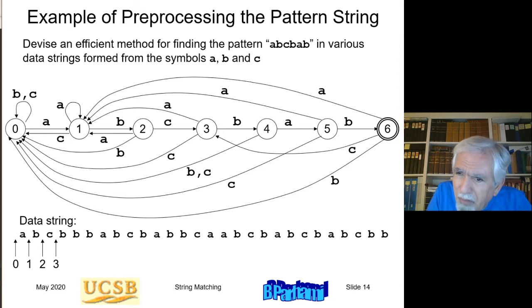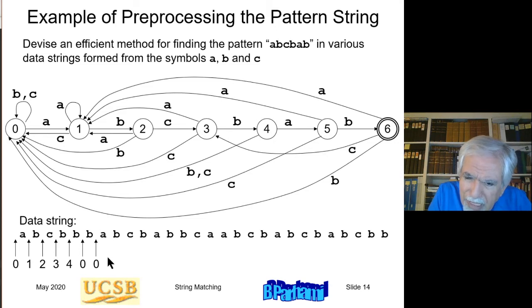In state 3, when I see B, I go to state 4. In state 4, when I see B, okay, that string contains A, so I'm not making progress there. If I see B, I go all the way to the beginning and start over. So I go to state 0. Then in state 0, I see B. I remain in state 0, okay? Because B does not start what I'm looking for.